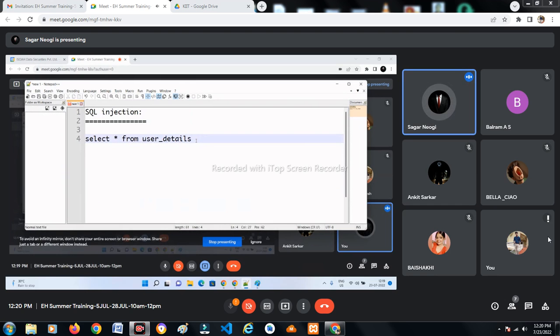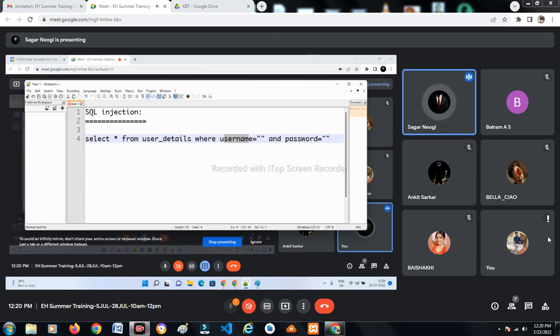That query could be a SQL query, which may look like this: select star from user details, where user details is the table name, where username equals something and password equals something. Now, if this query is true, that means the username and password combination does exist in the database. Then the user gets access, right? That is when the user is allowed.